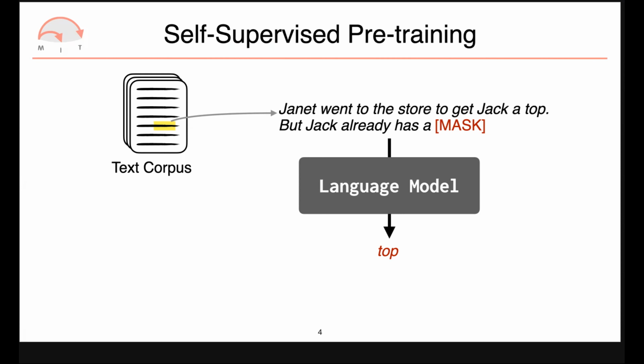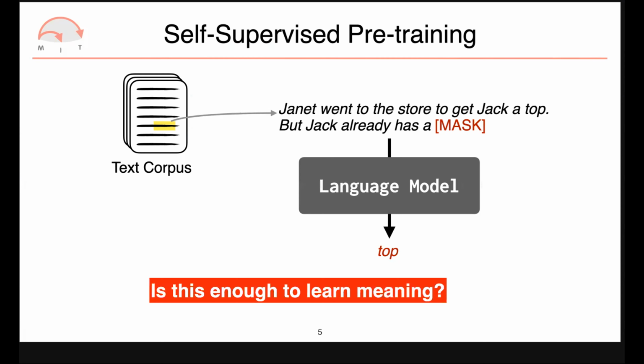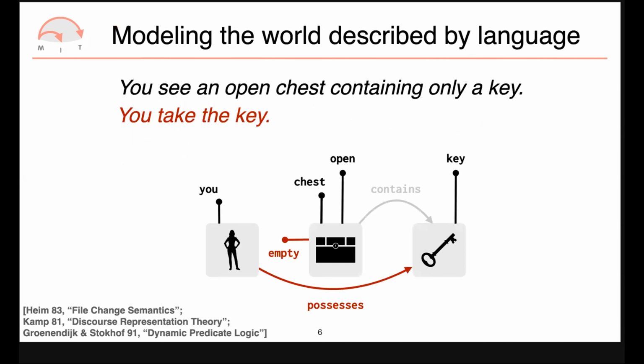But on the other hand, they also have much weaker signal than humans. As humans, we learn not just from words, but also from speaker intents and perceptual contexts. But are these additional extra-linguistic signals really necessary to learn meaning? Even without grounding, language models seem, at least some of the time, to be able to generate coherent and plausible discourses. This could suggest that these language models are simply really good at modeling co-occurrence patterns between surface forms in text, or it could mean these models actually do represent, in some capacity, the meaning described by text. So which is it?